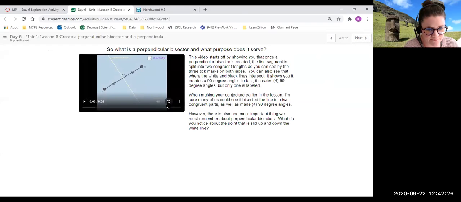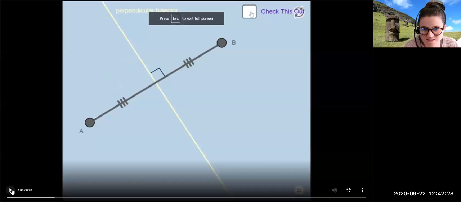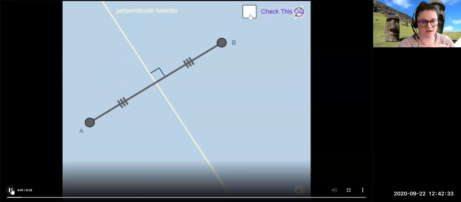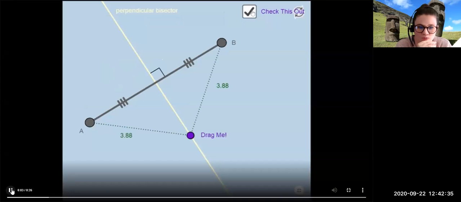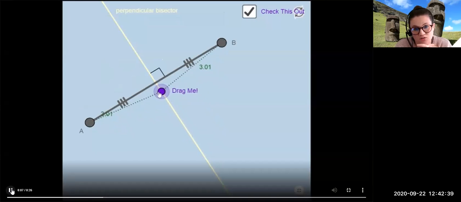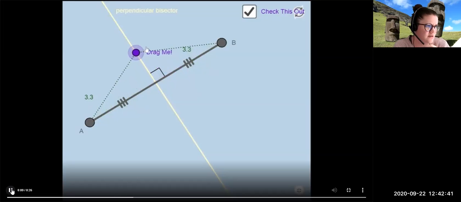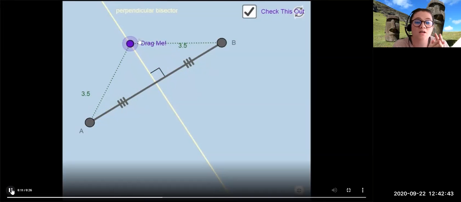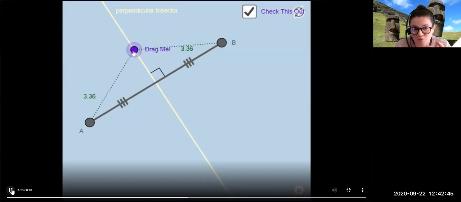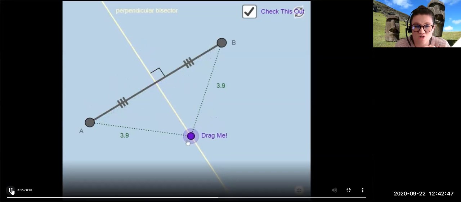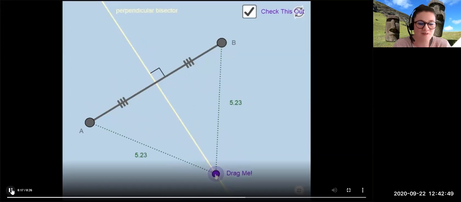Here's another video. I'm going to say some of the things I noticed as we watch the video to save time. All right, so check this out. They have created a line on that line that they created. So they created a line on the line that they created. Not confusing at all. There is that perpendicular bisector already there. We know that it's there because it's labeled in yellow.